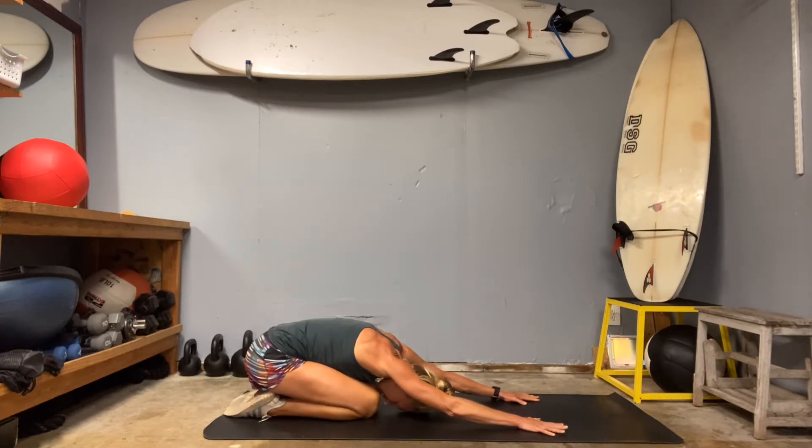Take a second to scan the body — notice what's going on. How do your hands feel, your wrists, your forearms, your elbows, your shoulders, your neck, the back, sides of the body, the belly, the low back, your hips, your glutes, your thighs, knees, calves, shins, ankles. Just notice — hopefully noticing any kind of aches or pains we can work into and help alleviate in some way, shape or form.